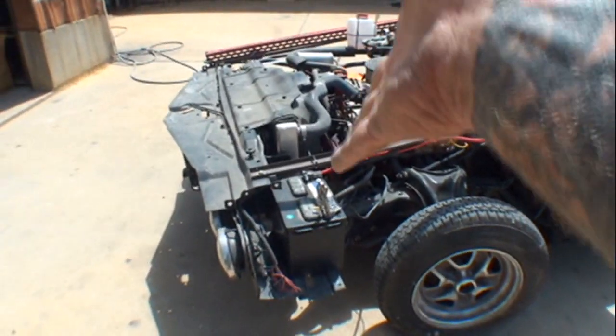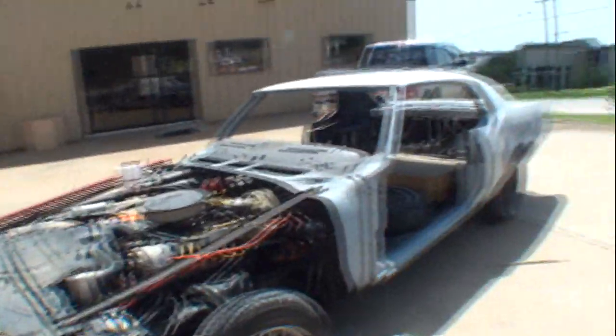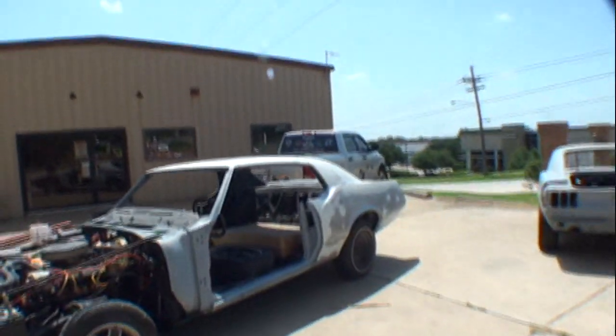And then, of course, the fucking battery. Let's see if we can zoom in on it over there. Yeah, there it is over there. That fucking battery goes to this car, which happens to be dead. So I had to rake up a fucking battery to bring out here to get it started. I've been fucking dicking with this thing all morning just so I can get it running to pull it out of the shop and right here where it's fucking sitting.